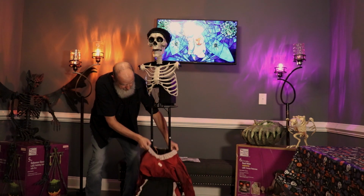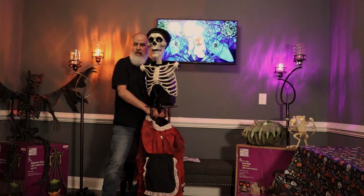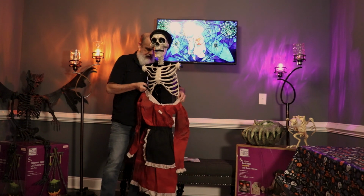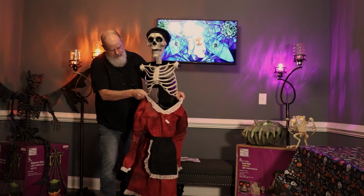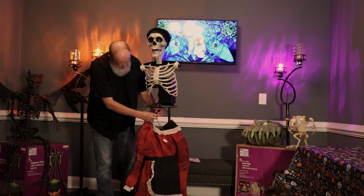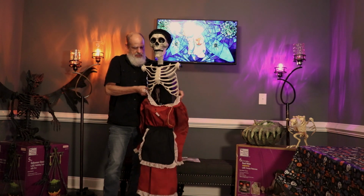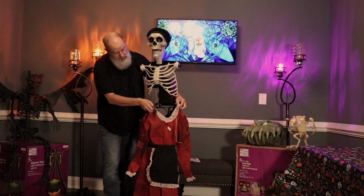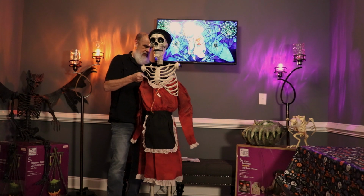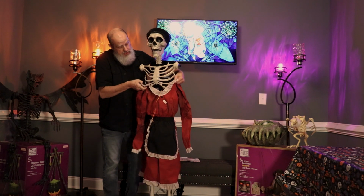controller. The next step is to bring the costume up over the shoulders, and there is some Velcro in the back here that you can open up this opening, and we're just going to drape it up over the assembly. I'm gonna unplug that just for a second so I can get this up here, and then I'll reach in there and plug it in. Just wanna make sure everything's tucked in. Just take your time with it.